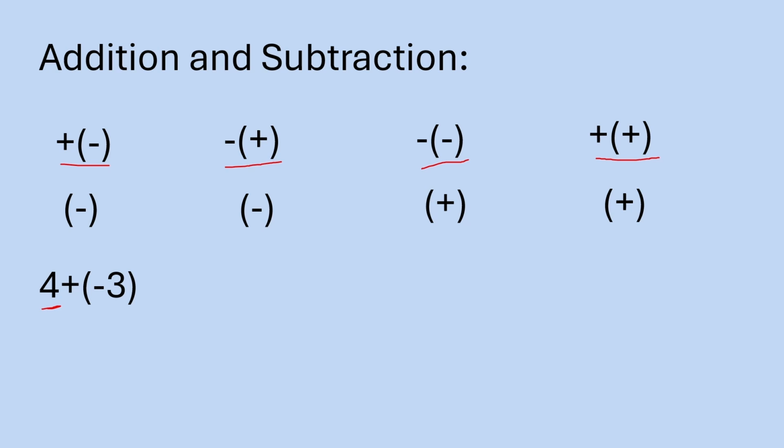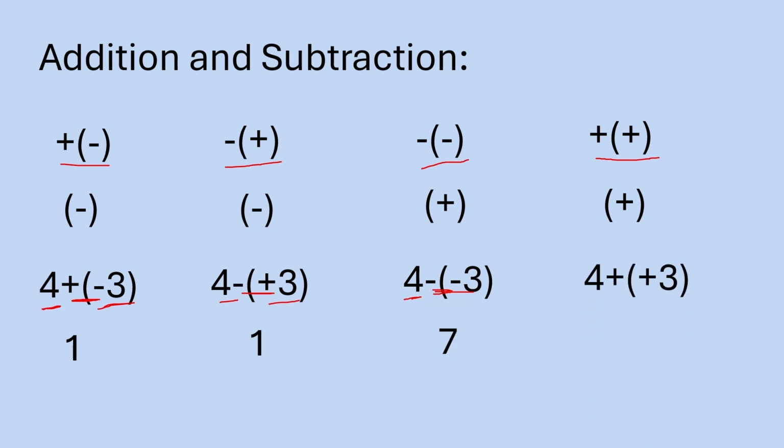Now example, we do here addition of positive 4 by negative 3. So here plus minus, so we do subtraction. So 4 minus 3 is equal to 1. Next example, we do here subtraction from positive 4 with positive 3. So here minus plus, so we do subtraction. So 4 minus 3 is equal to 1. Next example, from positive 4 we do subtraction by negative 3. So minus minus is addition. So 4 plus 3 is equal to 7.